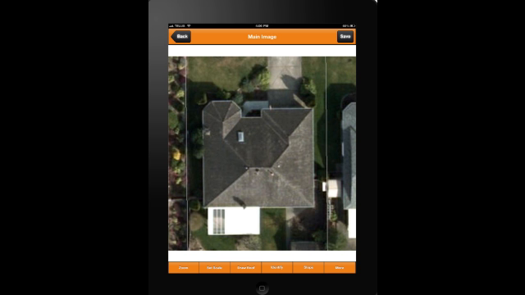And one thing I want to always mention, and I really want to stress this, is that when you're doing a drawing, you always want to try and do the drawing one shape at a time. Don't go off and draw your whole perimeter and then fill in the roof and things like that. The app just doesn't really respond very well when you're doing that. On an easy roof like this, it would probably work just fine.